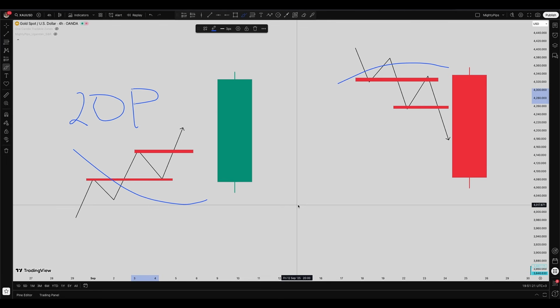Now, a 20 period moving average counts the average price of 20 candles for that specific time frame that you are on. For example, if you're on a daily chart, the 20 period moving average is counting the average price of 20 candles. And we know that in a month we have 20 trading days, because every week we have the market open for 5 days. Times 4, that is 20. Okay, so we have 20 trading days in a month. That is why I use a 20 period moving average, because I am looking at a period of 1 month to gauge the trend of that 1 month for every time frame which I am looking to analyze.